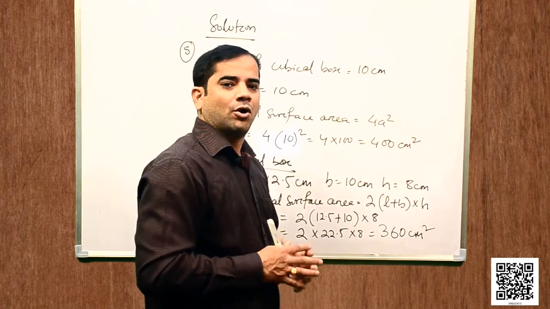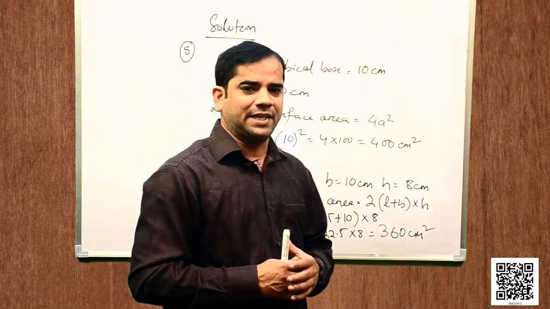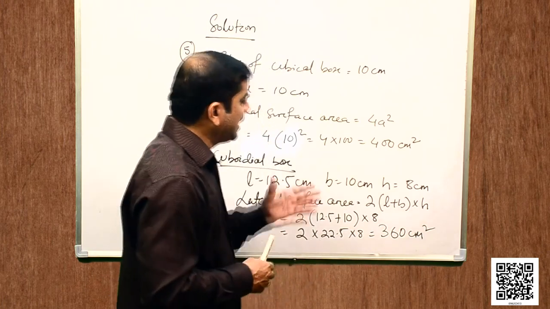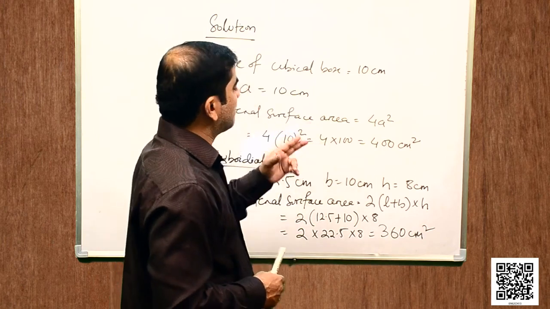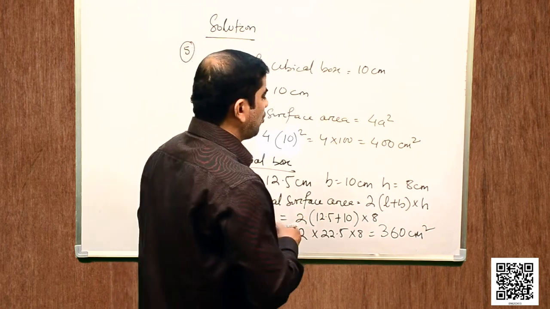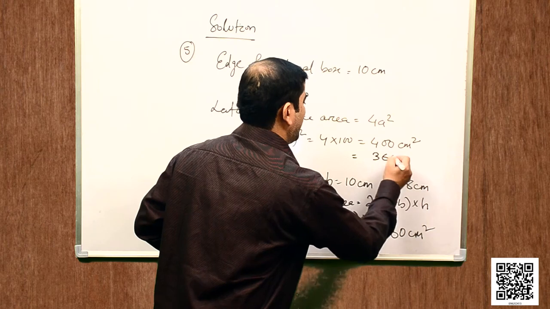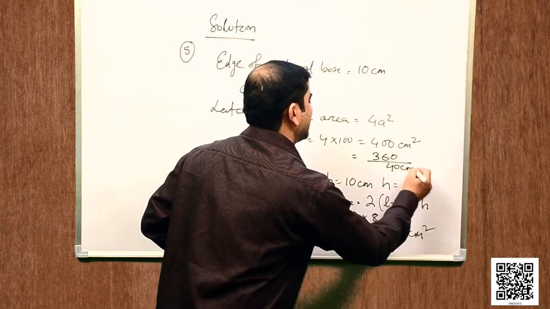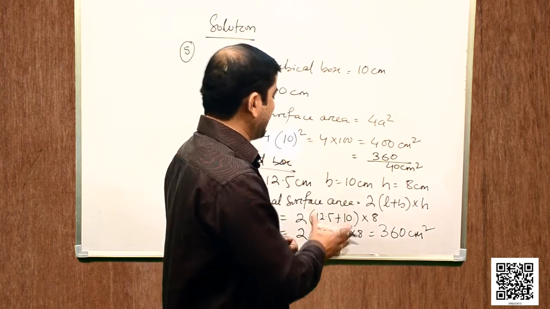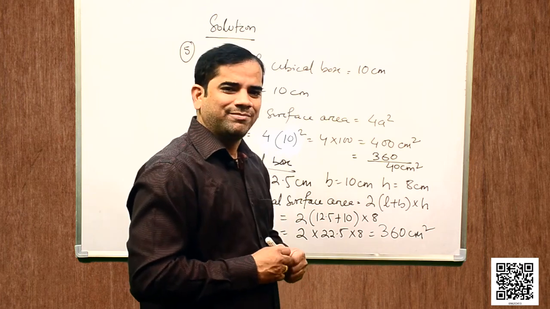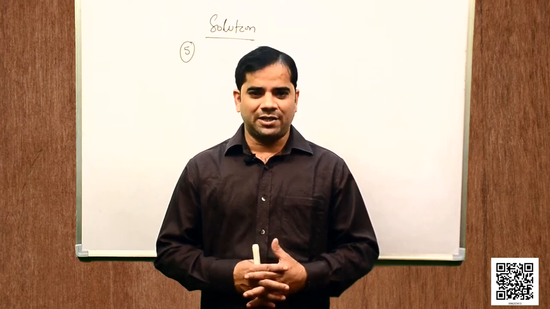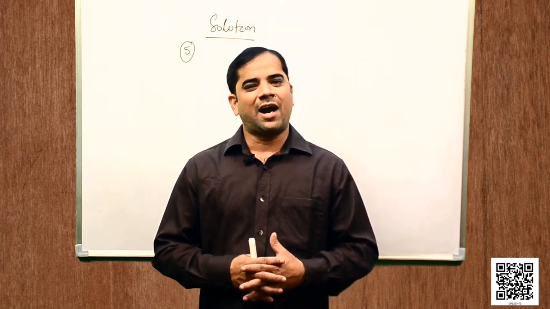So in this way, we have found out the lateral surface area of the cubical box as well as the cuboidal box. Okay. So the first question says which box has the greater lateral surface area and by how much? So clearly it shows that the cubical box has greater lateral surface area, and by how much we can find by subtracting: it has 40 centimeter square more lateral surface area than the cuboidal box.